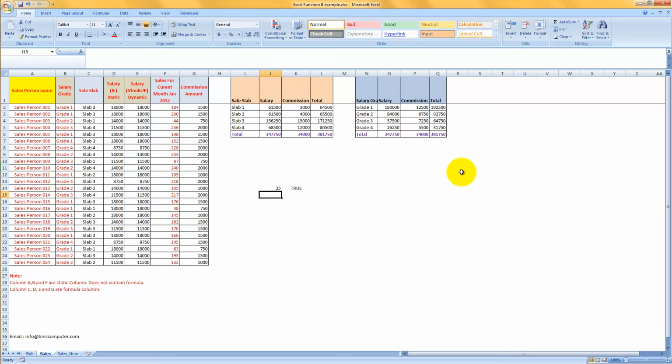So this is going to return me the true value, means 25 is falling between 20 and 30.